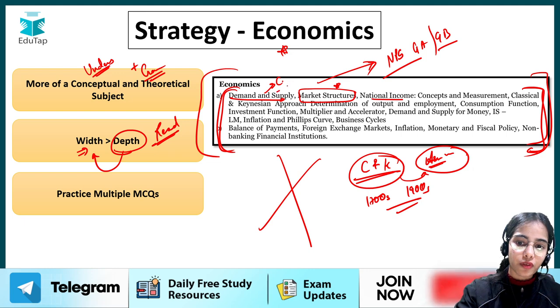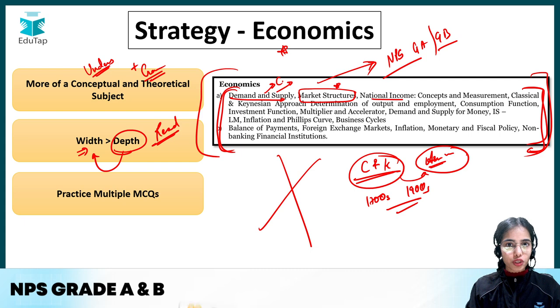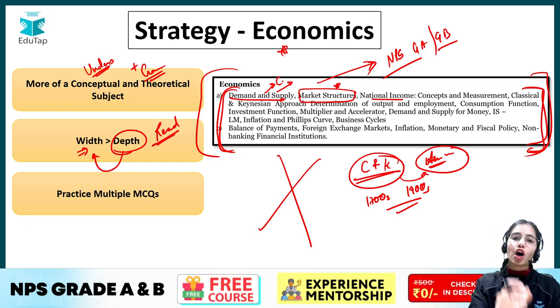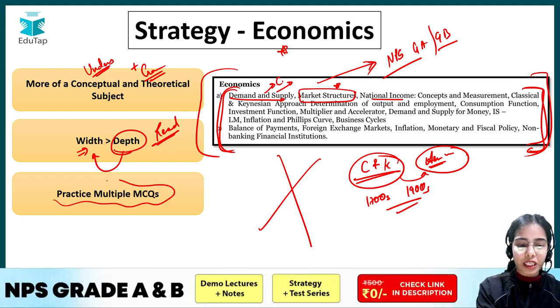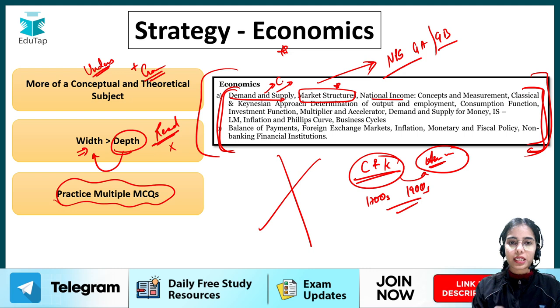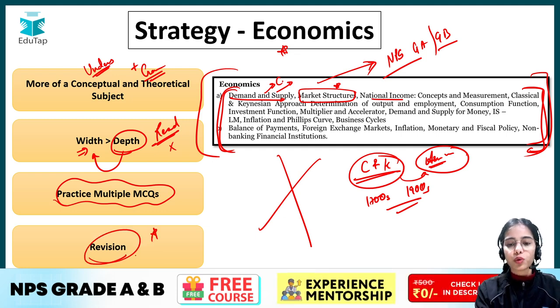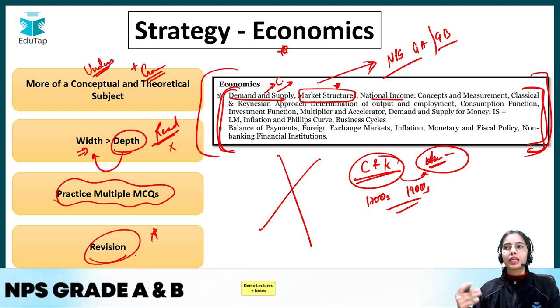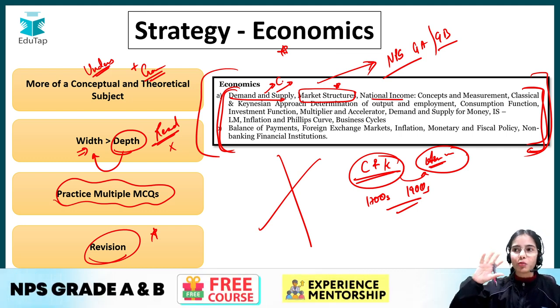So once you have covered a chapter, let's say demand and supply, then try multiple MCQs. You will get some new information also, as well as you will understand how much coverage you have done, how much clarity you already have. Okay, so practice multiple MCQs, because reading only will not help you much in economics. You have to practice multiple MCQs for each of the chapters. Okay, revision is also very necessary, because if you are reading economics for the first time, things will get jumbled up, things will get quite complicated in your brain. So do revise, so that with the revision you are getting more and more clarity.